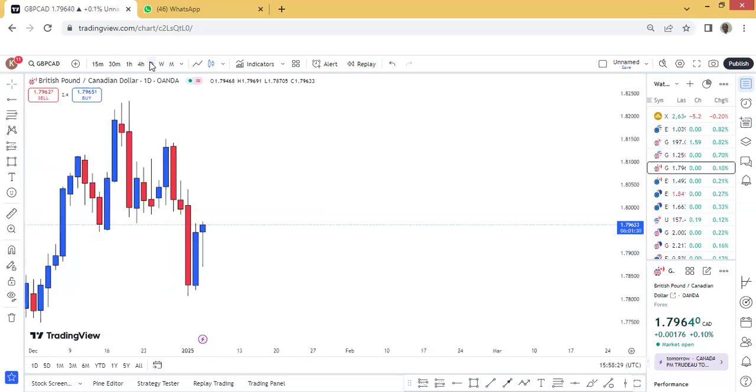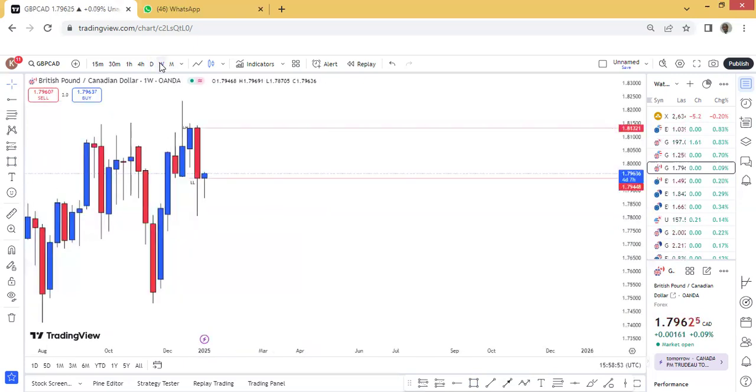Now what I'm doing is that I'm trying to find the direction of the market so that I will know from where to enter my trade, or from which direction I'm likely going to anticipate that price will go to. You get it? So we've seen that the weekly is bearish. And you know, it just changed character. So it means that we can ride this for a very long time. We can swing this. But when we come to looking at entries, we'll talk about that.